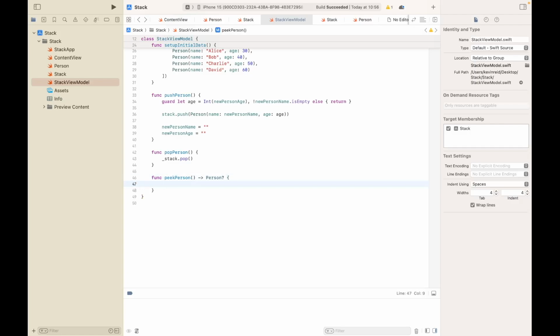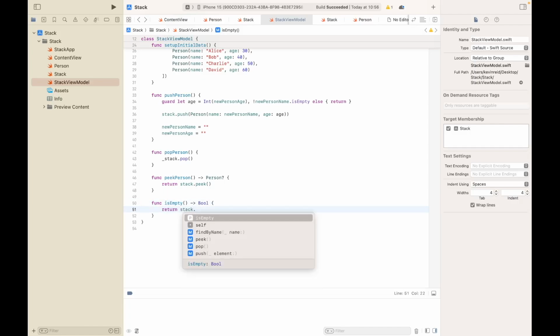So if a person is found in the stack that is similar to our criteria, then it will return that person as a person object using stack.peek. And then to check if our stack is empty, we need to use the boolean, which will return true or false if the stack is empty.